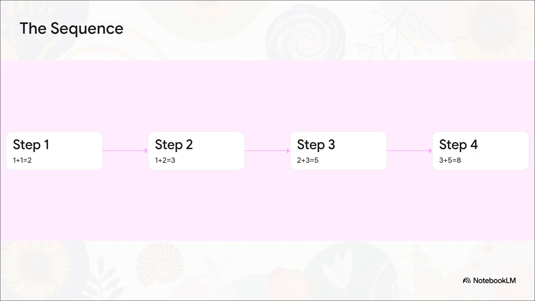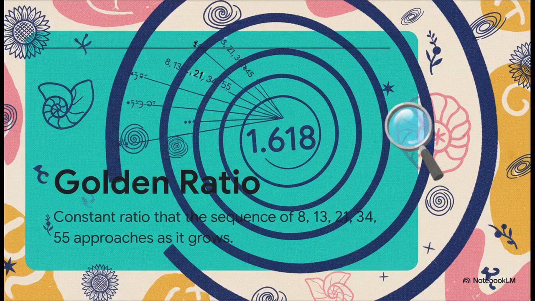The addition is basically elementary school math, but the result of this expanding sequence is honestly profound. Now, you might be wondering, how does this connect back to our mystery number? Well, as these Fibonacci numbers get larger, passing 8, 13, 21, 34, 55, if you take one number and divide it by the number right before it, the result gets closer and closer to, you guessed it, 1.618, the golden ratio. These super simple addition steps are literally spiraling right toward this highly precise universal constant.